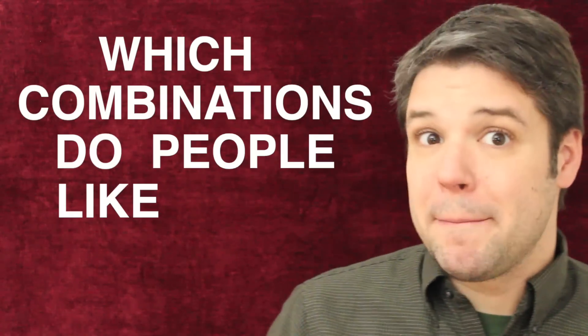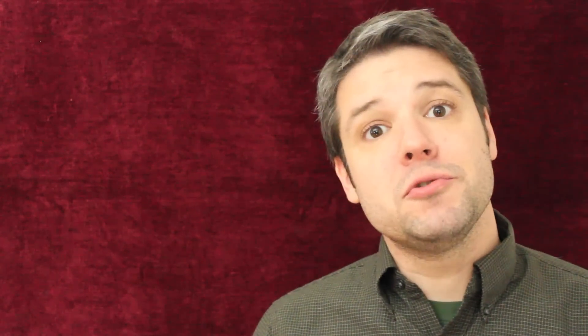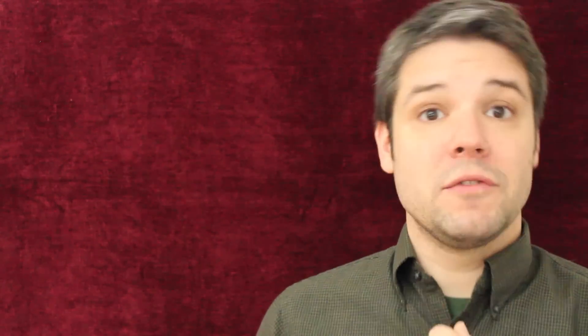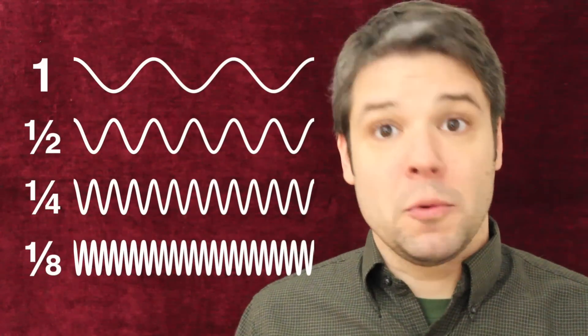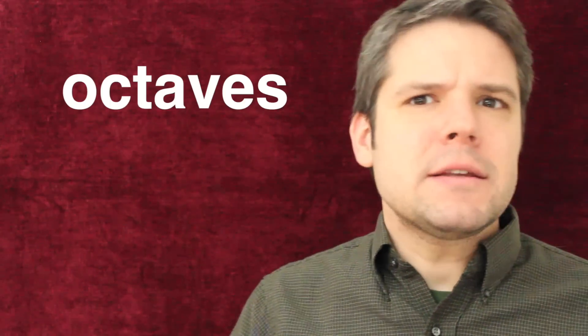So which combinations do people like best? Well, the simplest ratios are all the powers of two. One half, one fourth, and one eighth. They line up with every peak of the bass tone, which is so uniform that lots of people just call it the same note, only higher. Musicians call it an octave. This same soundingness is because of the fact that it takes no time at all for the peaks of the sound waves to line up. So let's ignore octaves, because they're too boring.